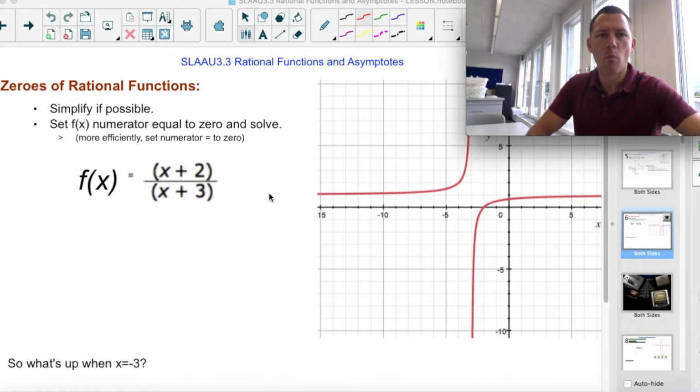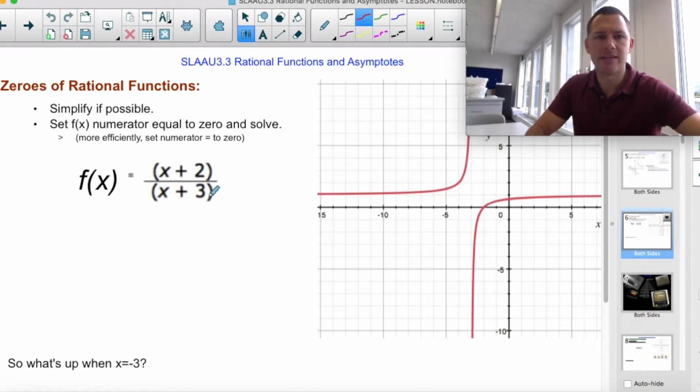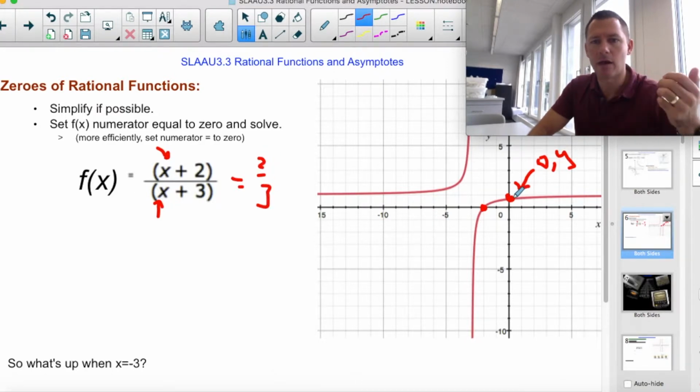That guy's an asymptote. One of the first things that we're interested in finding is where these things hit the axis, maybe the y-axis. So from these you can simplify if possible. This I can't simplify. And then if I want this to be 0, really easy to see where it hits the y-axis. I know at this point the x is 0 and the y is something. So you can put zeros in for the x's, and you get y is 2/3. 0 plus 2, 0 plus 3, so 2/3. So that's where it hits the y-axis.